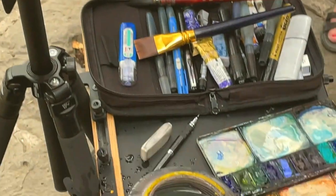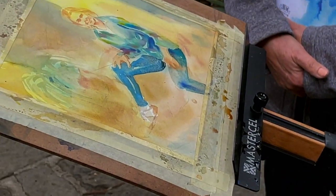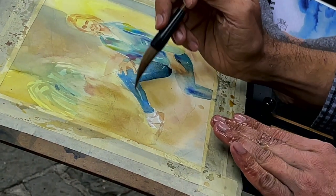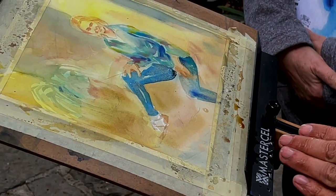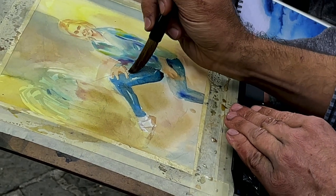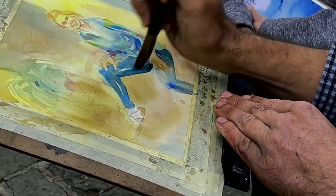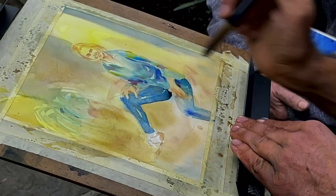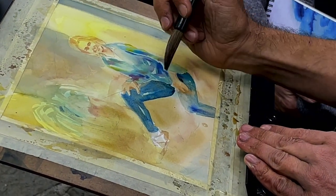Again, we don't want this to be the focus, so we can keep it dull, we can keep it not standing out. I'm going to dull that a bit too. It depends whether we want her to be showing off her leg, is that the point of it? Or we want to look at her face here. So if we don't want that, we can dull the leg out a bit and not have it the brightest thing on the page. So you think of all these as objects you want to either bring to the front or push back. So this we want to push back.